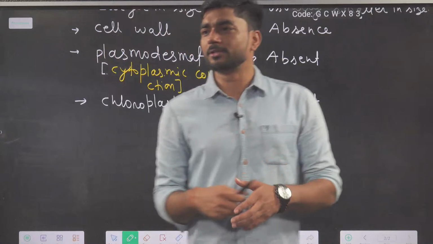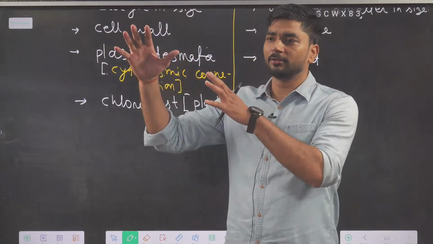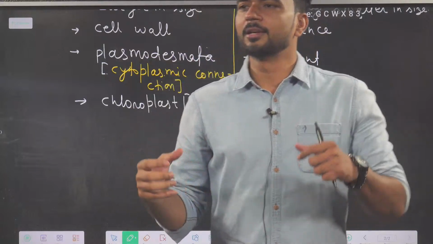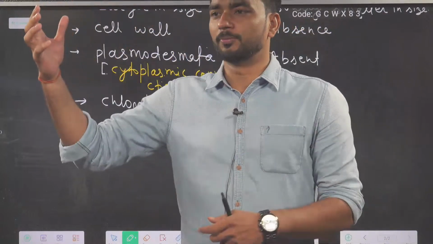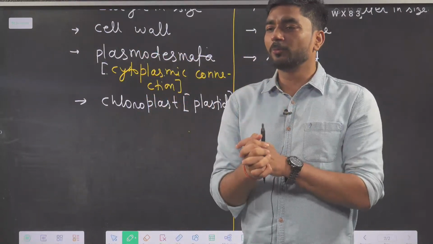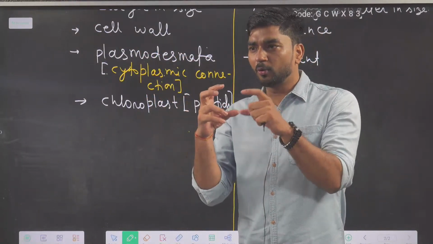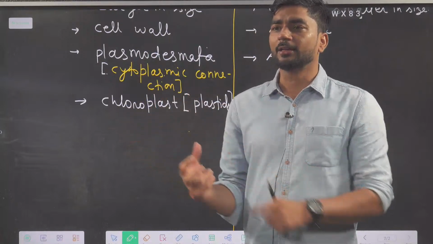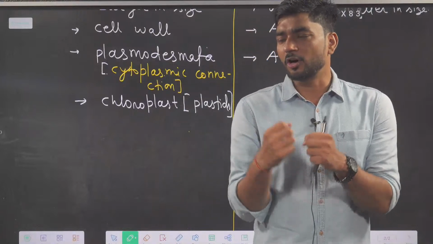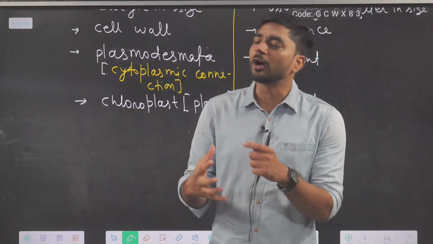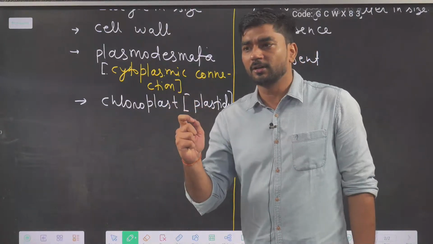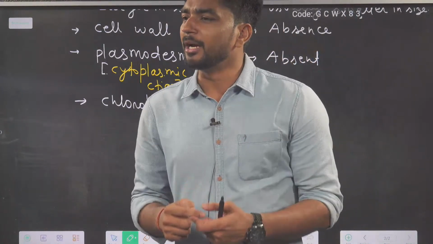So here one more thing we can add is, if the plant is huge, like let's say it's a mango tree. So obviously it's a mango tree after 10 years, it becomes taller than you. So bigger than you means more than one cells are present, and these cells are attached rigidly, or compactly present. So how is it compactly present? With the help of one structure, that structure is known as middle lamella.